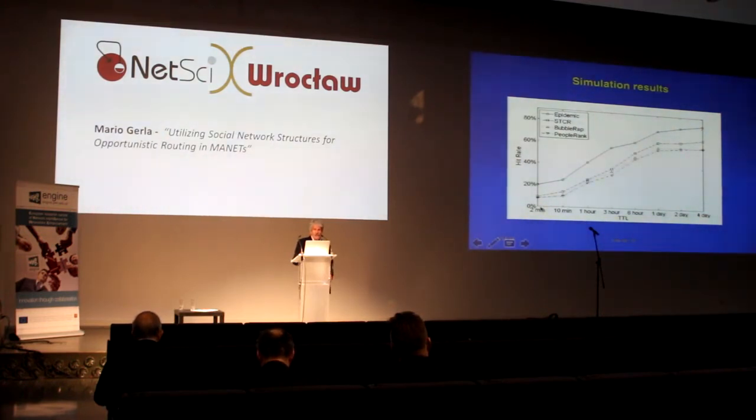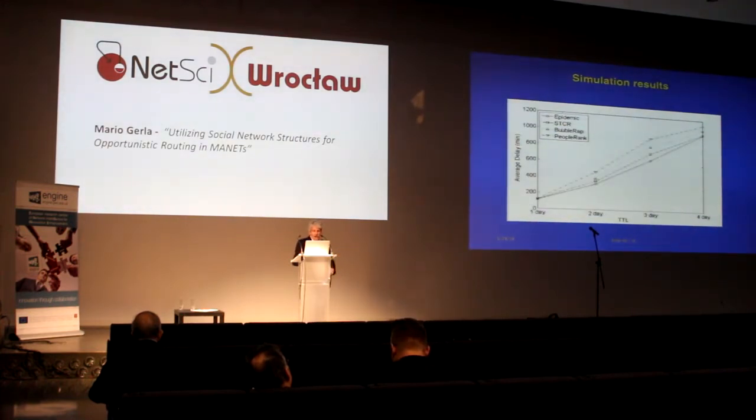this method is delay tolerant, as you expect, because how frequently can people meet each other? In a conference with, say, 1,000 people, the probability of meeting within Bluetooth contact range is not that great. At that time, Bluetooth had the range of maybe 10 meters, so that could be really close. But eventually, as you build up to, let's say, one day, you get most of the performance gains achieved. So you say, okay, so far we see the epidemic is the best. So you say, why bother with social network? Okay, let's see a second measure.